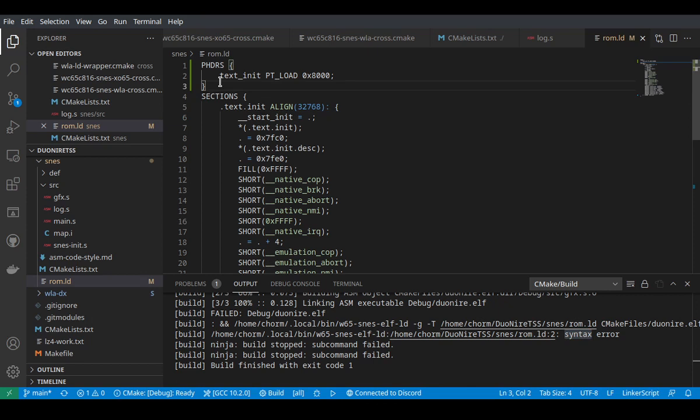Multi.rom2 syntax error. What? I need to refresh the stream. Syntax error. You haven't pulled. I did. Wait, what? I added a p header section, because we need it to define the name, type.